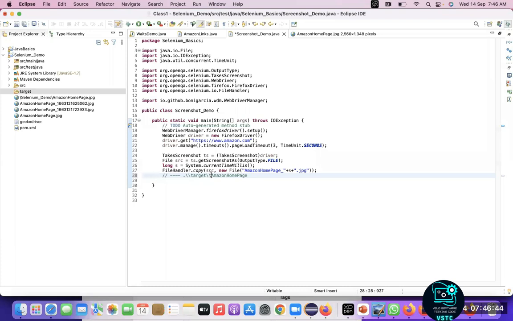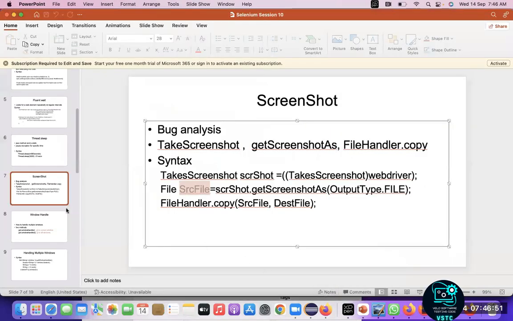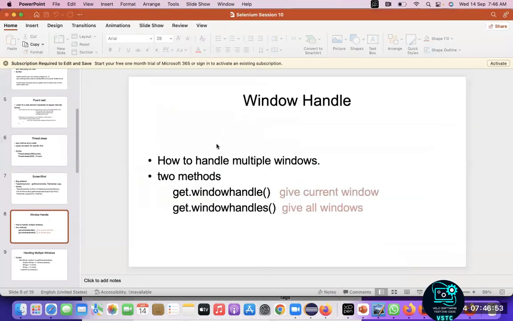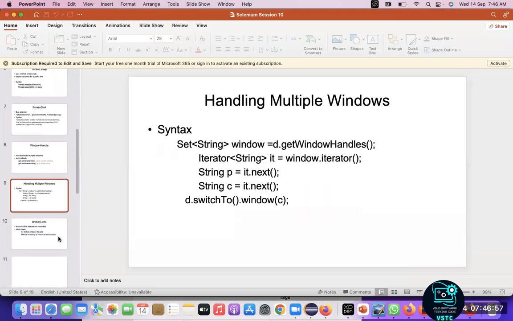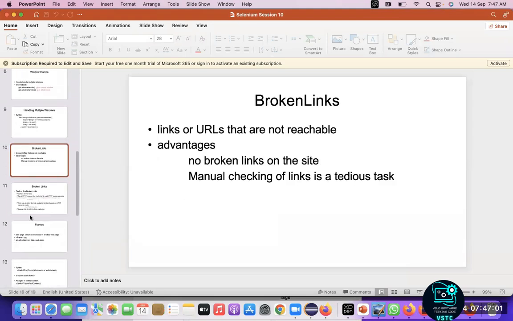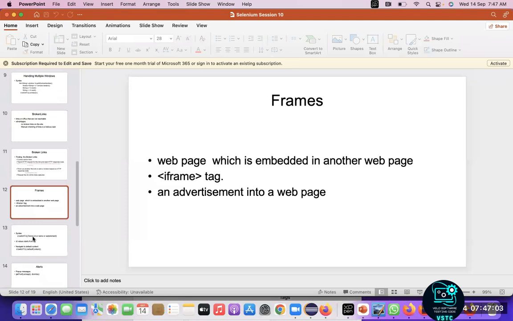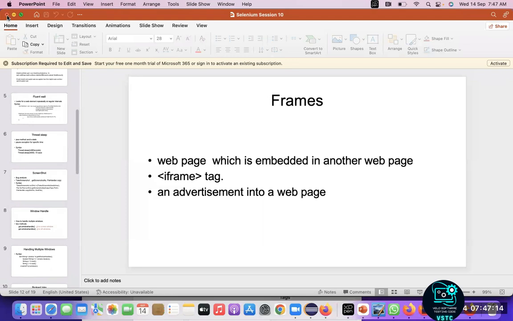Yes. Okay. So that's all for today. In tomorrow's session, we'll be covering the rest of the topics. This is how you store screenshots. We'll see how to handle windows, and how to handle broken links, so if the links are broken in a particular web page, how we can handle it. We'll also see how we handle a frame, how we handle alerts, and how we handle exceptions. These things we will be discussing in upcoming sessions going forward. If you have any doubts till now, you can ask.